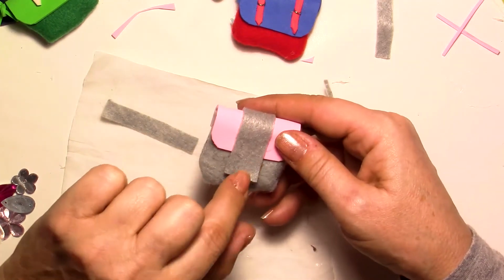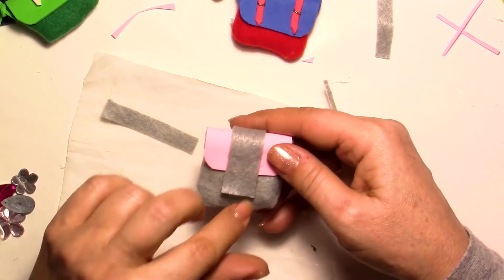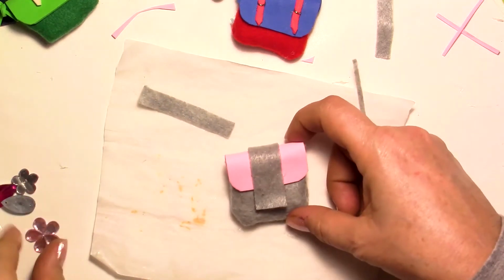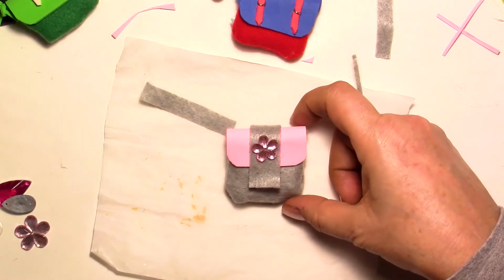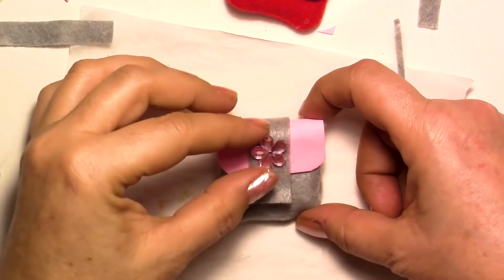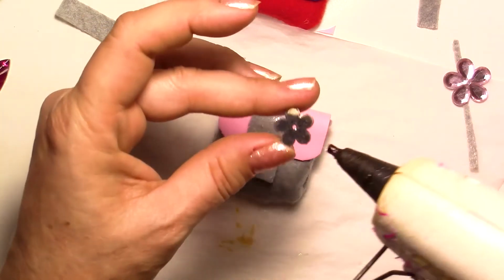And I'm not going to glue it down all the way, so it's going to be able to open up and close a little bit. I think I like it this way. And now, as an embellishment, I might put this, oh, I think it's nice. I think it's going to be very chic. Look at this. Yes, I like it. I'm going to use this one.